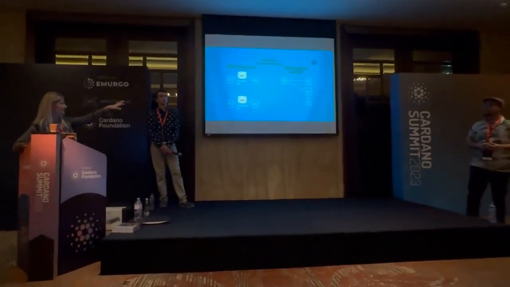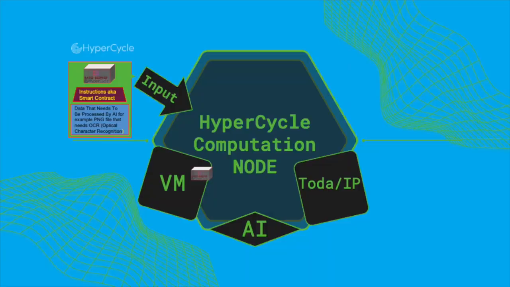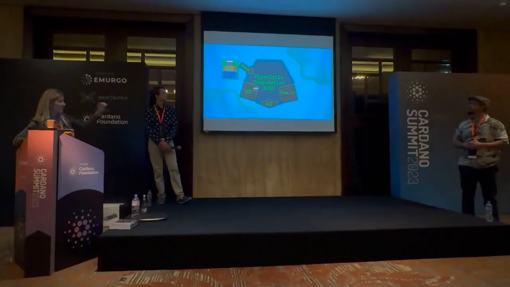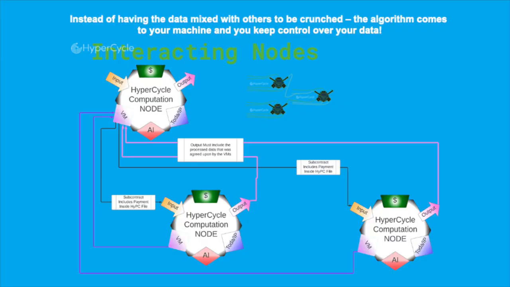Hypercycle actually has a ledger, but it is a very thin ledger, which enables very fast computation for the artificial intelligence algorithms. It's peer-to-peer, so you can have different nodes having different algorithms, and then one node passing its output to another node in a peer-to-peer fashion without immediate validation on the blockchain. It's using zero-knowledge proofs to pass on the computation that's validated later on. So it can do very fast functions that are not waiting on some block to be sealed.